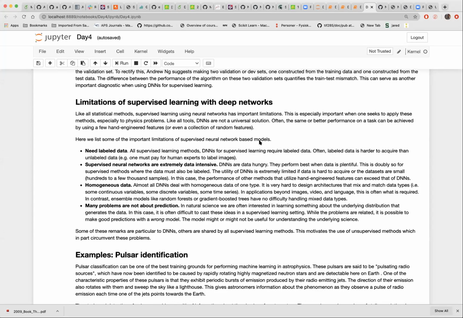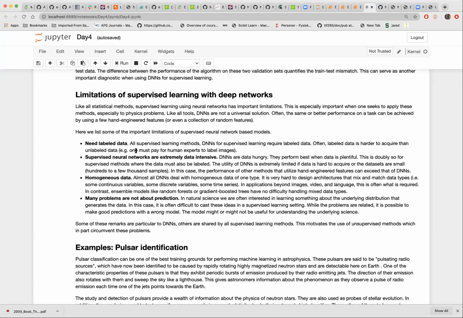So if you now look at some of the problems you end up with when you do neural networks, some of the limitations, you need labeled data. And this can be a problem when we do nuclear physics experiments, where we may have data in the terabyte or petabyte region.